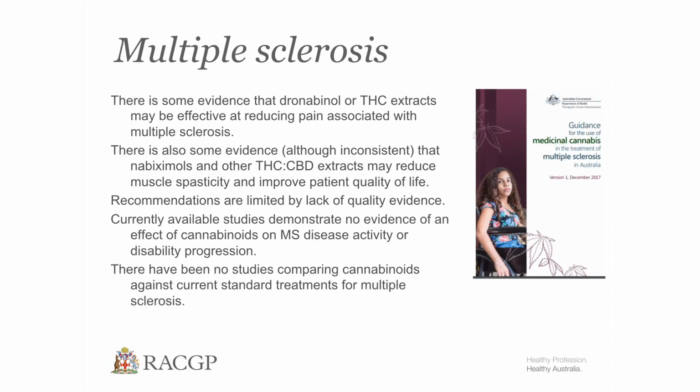For multiple sclerosis, it's best studied. We've got a registered medicine, and this is what people use. For other cannabinoids or other complexes, we've got limitations because we don't have quality evidence for them. We don't have a lot of evidence around disease activity or disability progression, although there's some theoretical immunomodulatory effect, and some of the large registry studies overseas are starting to monitor whether we're getting better outcomes for people using baclofen versus nabiximols. One of the problems is that often it's not baclofen plus nabiximols versus baclofen, it's nabiximols versus nothing. So we don't know how well nabiximols goes, for example, against some of our current standard treatments. That makes it complex as well.